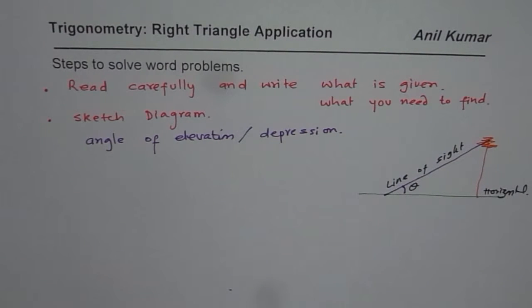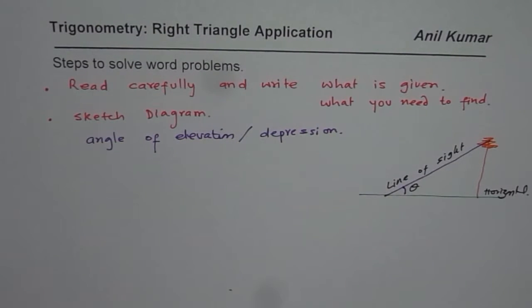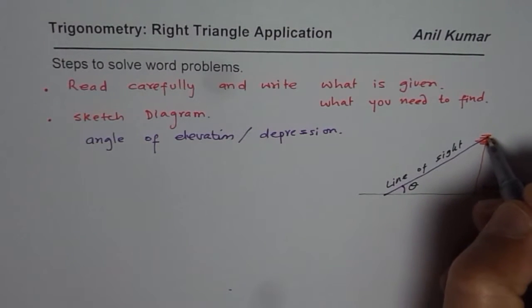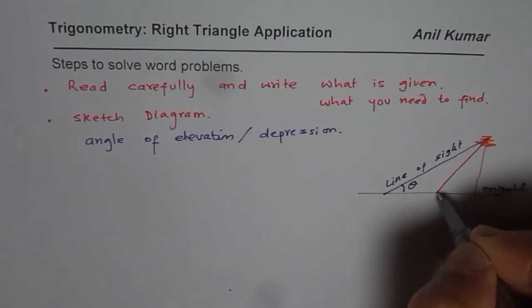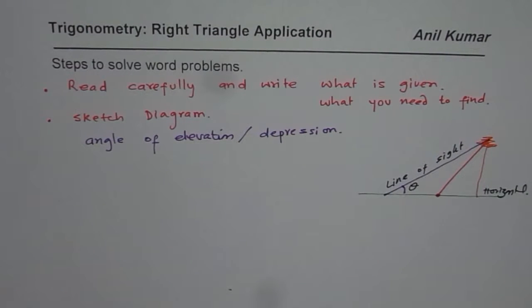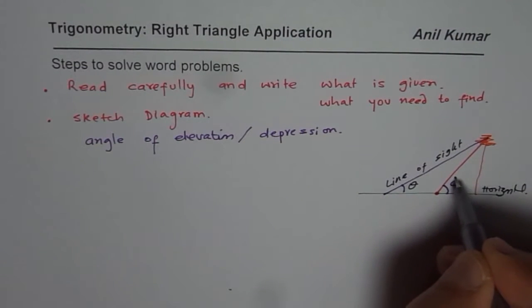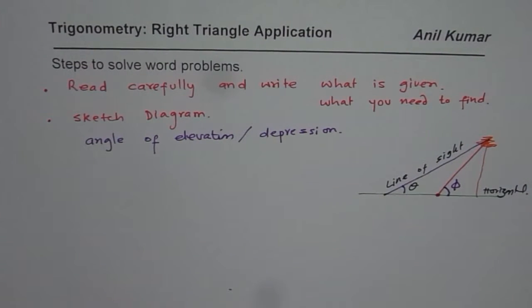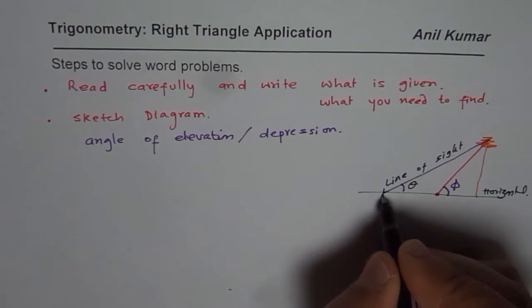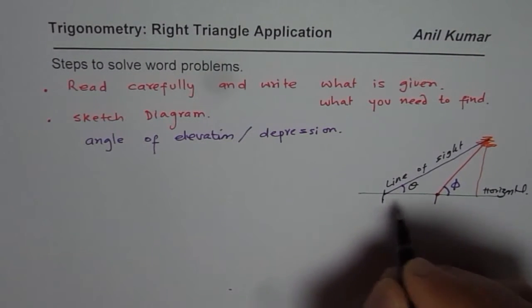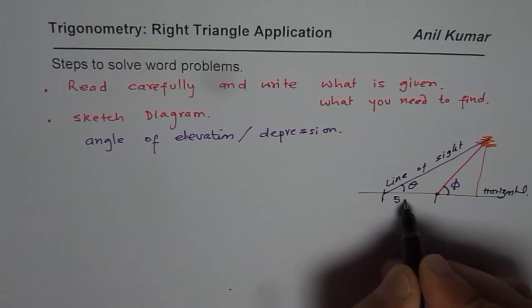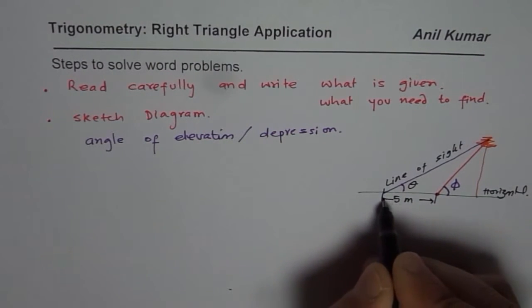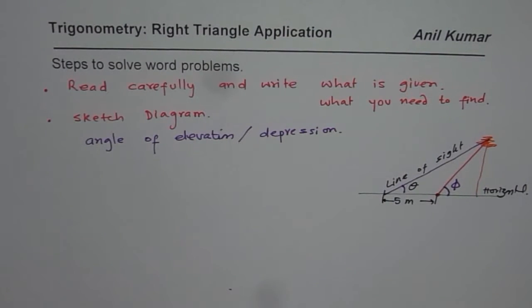elevation, right? Now the question which we will solve at the end of these videos is kind of like this, which is difficult. That is, if we measure the angle of elevation from two different points, right? Let us say these are the 2 points, and we say, well, this angle is phi for us, right? So we can always measure this angle, plus we know how much distance we traveled between the 2 points. Let us say we traveled 5 meters, right? Now from this information, the two angles and this 5 meters, you need to find height.